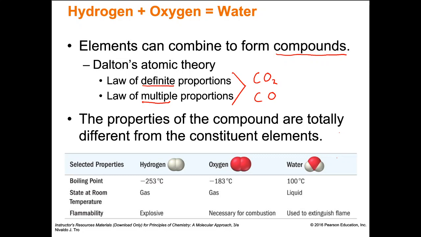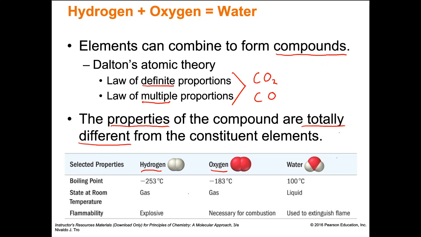We know that water is made up of oxygen and hydrogen. In this column we have hydrogen, and over here we have oxygen. Then we just have some properties down below them. The point of this is to say that when two atoms combine to form a compound, the properties of that compound are totally different from the constituent elements. Meaning that when two things come together to form a compound, it has its own set of properties that aren't necessarily those of the two atoms that combine to form it.